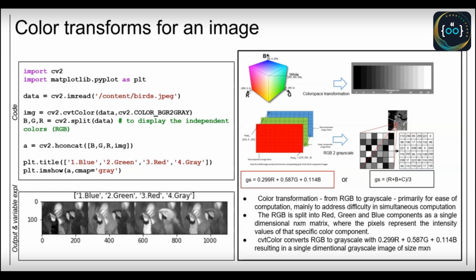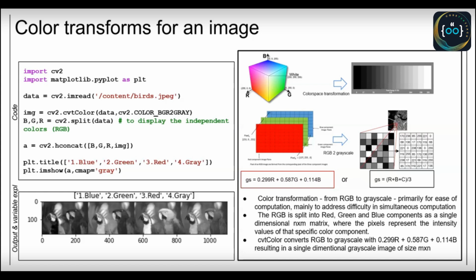It is not just an arbitrary example of a weighted average. The specific weights in this formula are based on the luminosity method, which align with human perception. According to this method, green light contributes the most to the intensity perceived by the human eye, followed by red and then blue. These weights are calculated based on the standard reference for human vision sensitivity to colors and approximate the relative contributions of red, green, and blue to the overall perception of luminance.